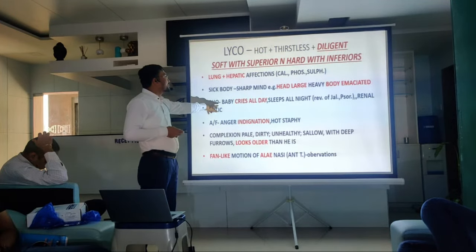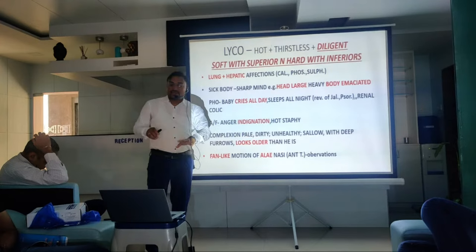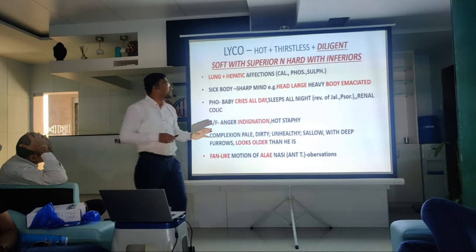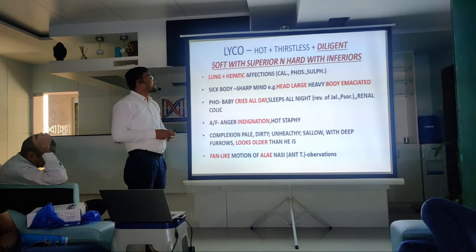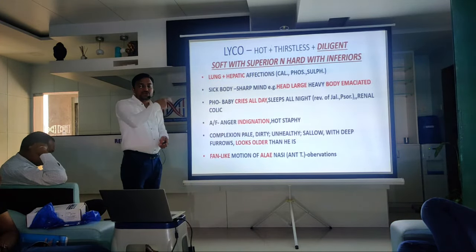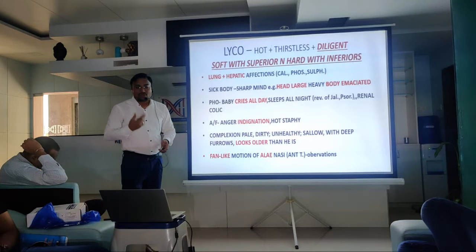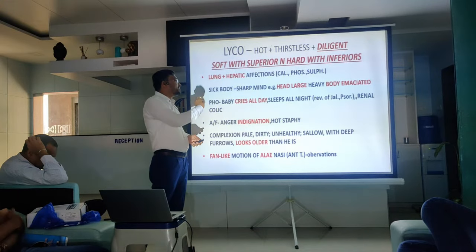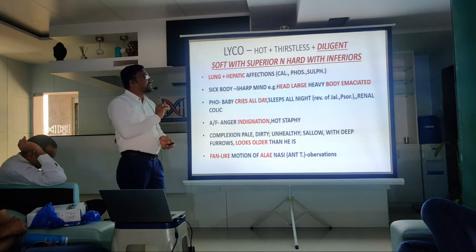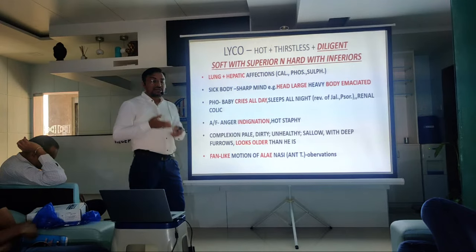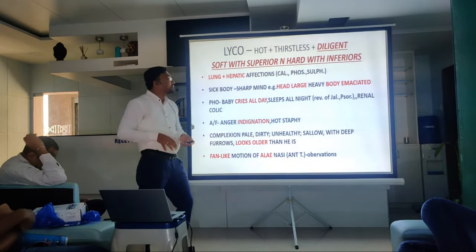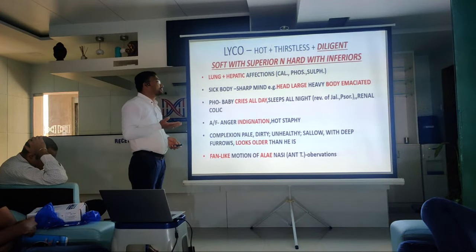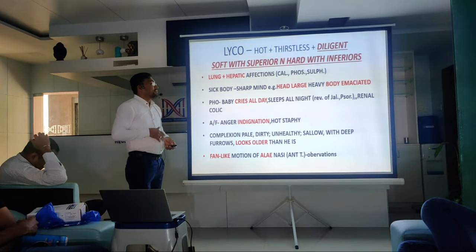You can acquire, like, sir, when I was small I used to cry a lot, especially all day, right? Sleeps all night. So these people have recurrent UTIs, recurrent colics, flatulent colics. So we can identify from the childhood past history the attributes, the affinity of this kind of constitution by acquiring past history in detail, right? So we can also acquire syphilis from there. We also know the psora from there, from the childhood.